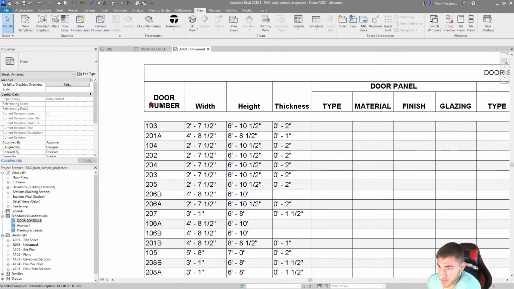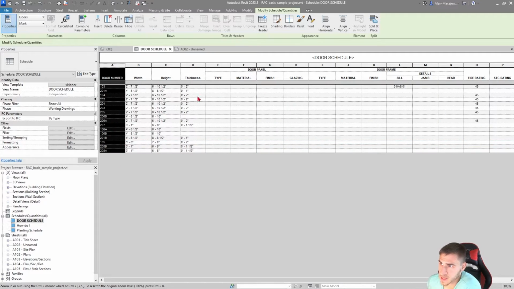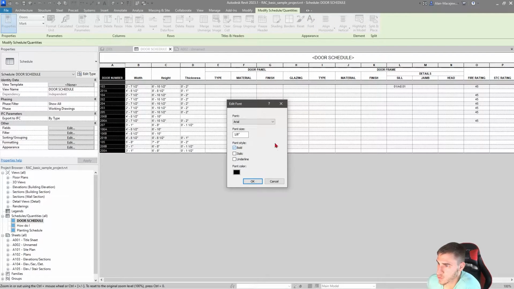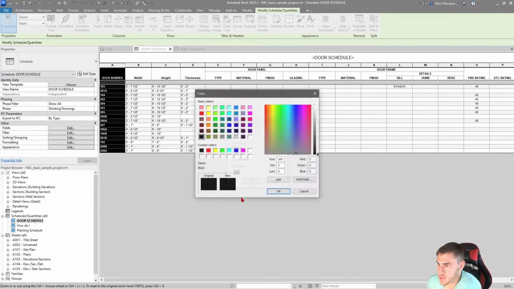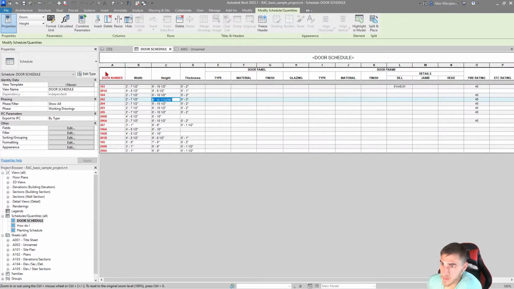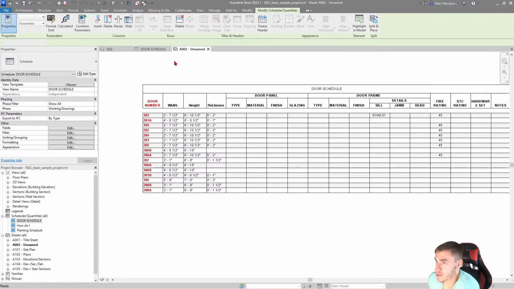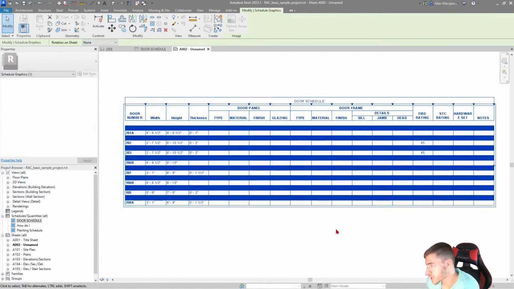It's nice. Something else, again, this is all up to you. I do like to actually have my entire mark value, my door number, bolded. So do that if you want. I also don't mind if they're red because it jumps out a bit. So I can come here, just simply change the color, and basically every other door that is added will have a door number that is bold and red, which is cool. This is really easy to read on a sheet, on the screen, everything like that.